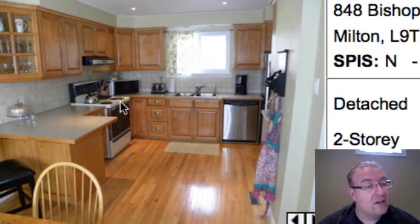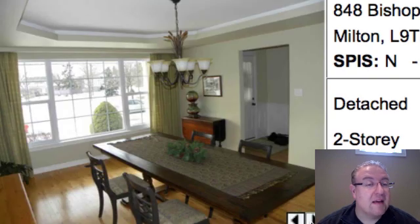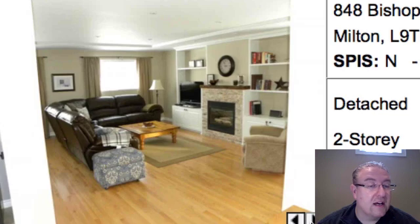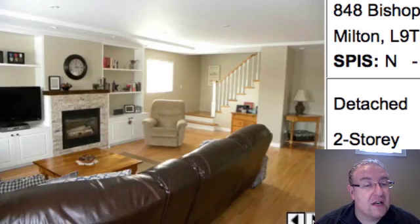I think a good investment would have been to change the old appliance, especially if you've got a built-in stainless steel dishwasher. I know they work great, but for the purpose of sale, it's a different story. Now you're trying to impress the buyer instead of function. So it looks like a big main floor here. You've got a dining room, plus you've got a big great room. There's also a finished basement and 4 bedrooms upstairs.